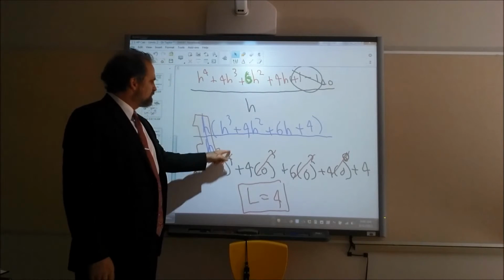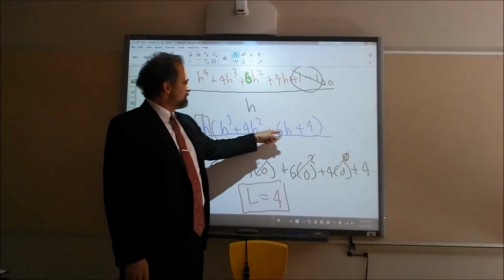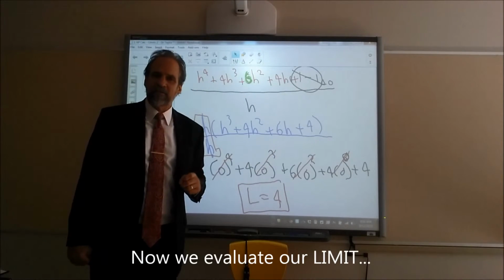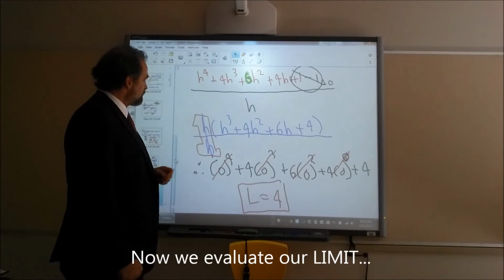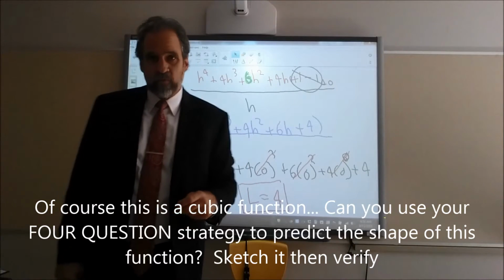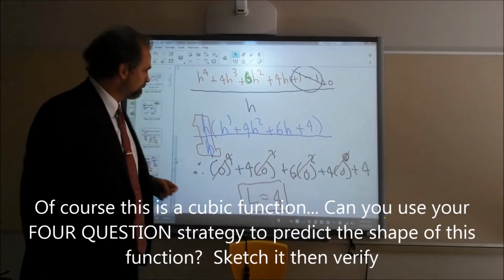So this limit, as I plug in 0, well, that's wonderful. 0, 0, 0, 4. So I love working with 0 for that reason. Better than 1 even. Okay? So this limit approaches 4. I have no idea what that shape looks like, but you can type it into Wolfram Alpha and look at it.